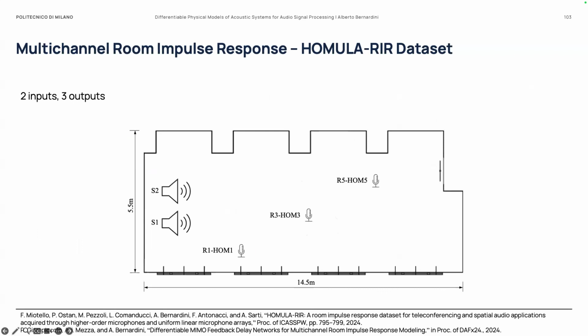So the inputs are 2 of the FDN and the outputs are 3 in this case. And you are fitting in the same structure the propagation behavior along with the reverberation of all these channels that are connecting the loudspeakers with all the microphones. And all this information will be embedded in the same efficient filter, which is the feedback delay network. So we started doing some experiments in this direction.